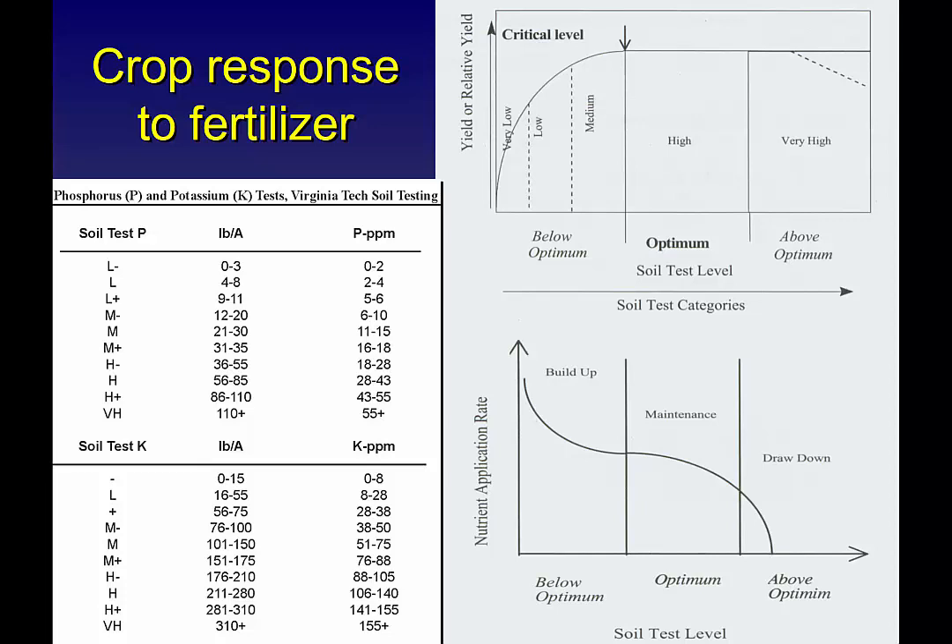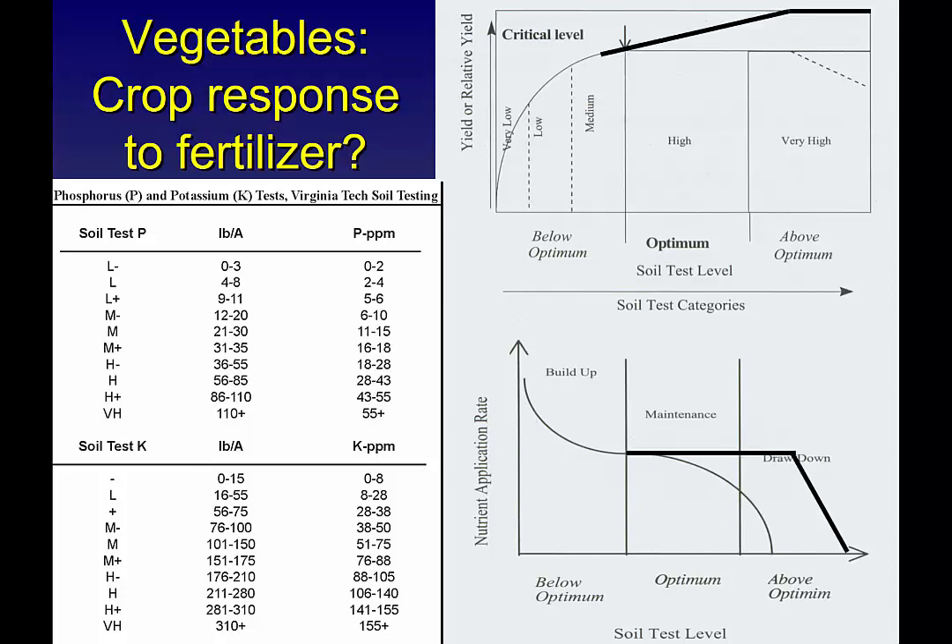How might this be different for vegetable crops? With potatoes and tomatoes, generically we would say if you're testing high — somewhere between 18 and 55 ppm Mehlich 1 extractable phosphorus — no yield response. But from the data I've seen, there's a very good chance you're going to still increase yields up to a certain point. I don't know what that point is — we don't have enough correlation calibration data to say where it is. So this chart looks different because we're saying you need to put out some fertilizer way out into what we consider the above-optimum range, because you're still seeing yield responses.